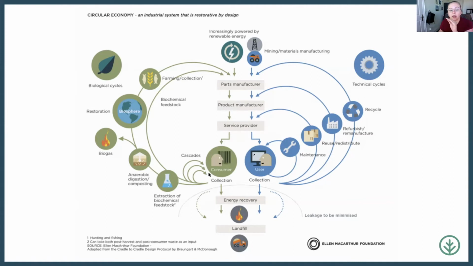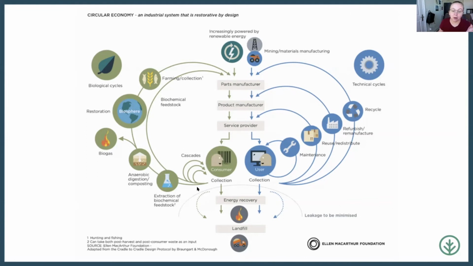But then there are some additional steps, because if it's truly organic, say this won't work for textiles that are a blend of cotton and polyester, because polyester is plastic. But say we had truly natural fabrics, you can go through extraction of biochemical feedstock. I'm not an expert, so I'm not going to pretend that I am, but there are scientific ways that you can get some biochemicals out of it.